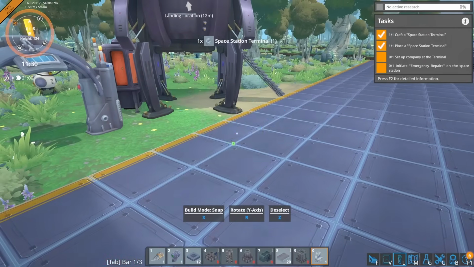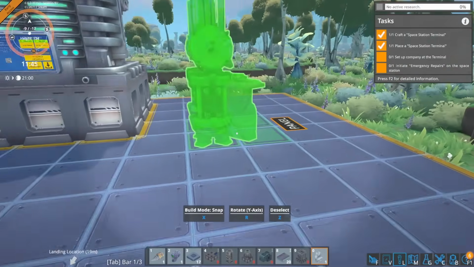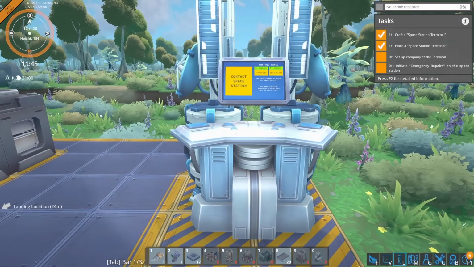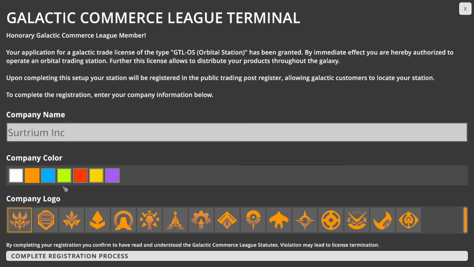And we do get it back. So, let's see. Where am I going to put this? Let's put it over here for now. And there you go. Contact space station. Oh, enter company name. We will... Citrium Inc. And that color.